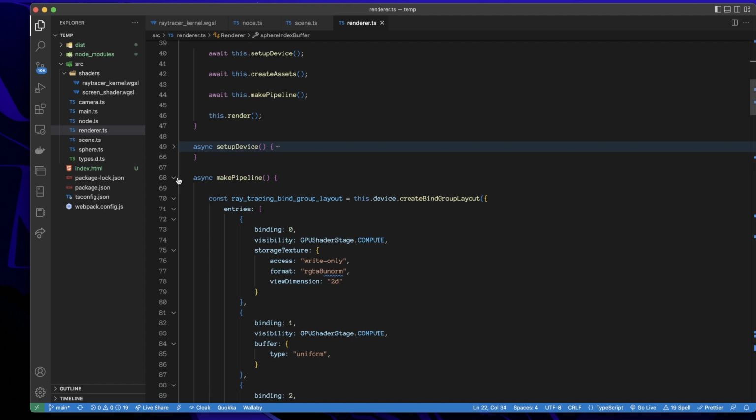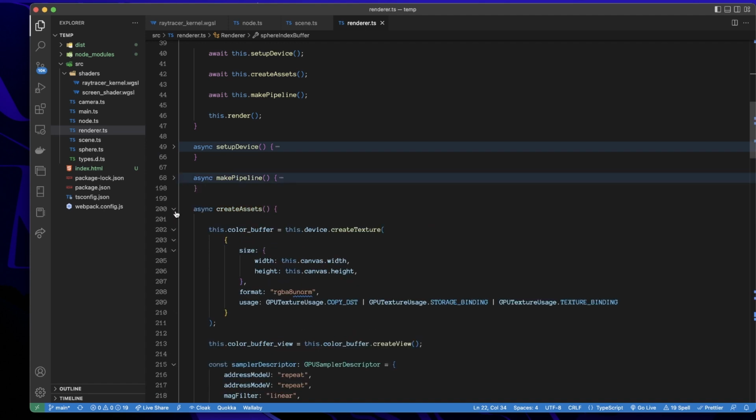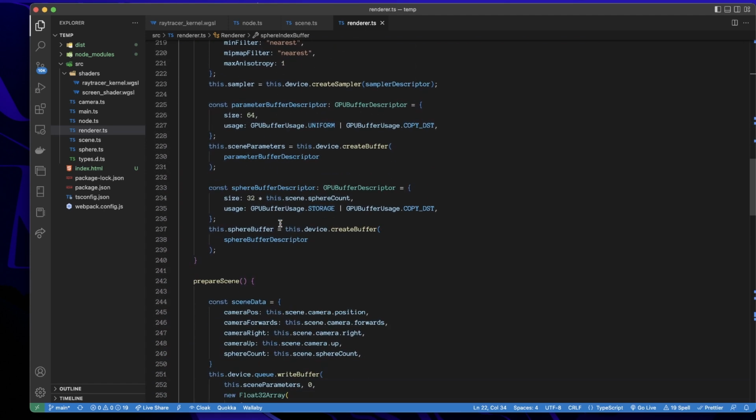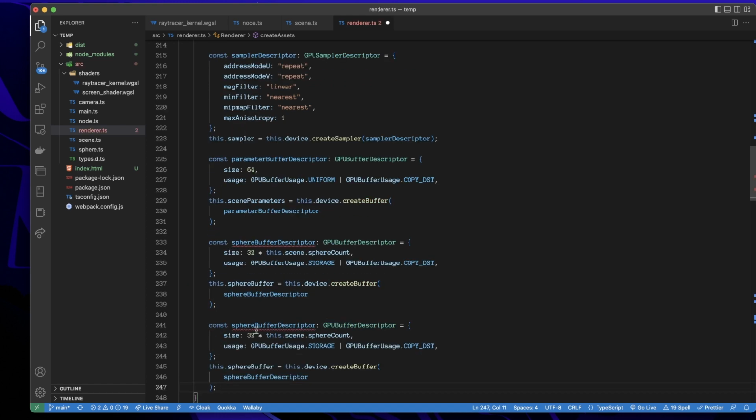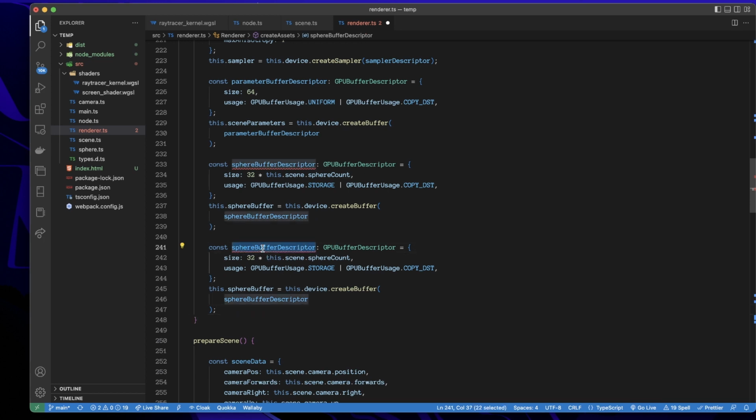So I'll just go down, close this, set up device, that's fine. Make pipeline, we'll look at that later. Create assets, okay. So here we are, making the sphere buffer. Let's adapt that code. So I'll have the node buffer descriptor.